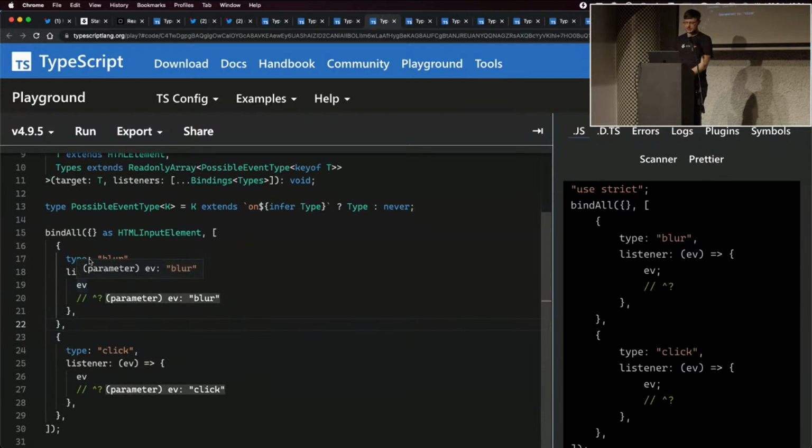Another example of this would be a bindAll function. It's just a little helper that you might find helpful when working, for example, with React, because if in a useEffect you bind some callbacks to a DOM node, and if you bind multiple of them, then you should always return a cleanup function that calls removeEventListener. And if you have a bunch of those, then maybe it's boilerplate. So this is just something that puts it all together, and you can specify in an array all listeners that you want, and it will produce for you that cleanup function. A single one that you can call to unbind all of them, which is pretty cool. It's just a simplification and a neat trick. But how to derive good types here?